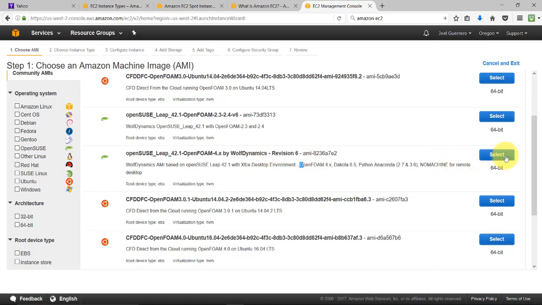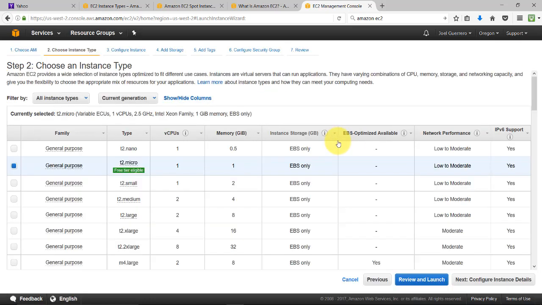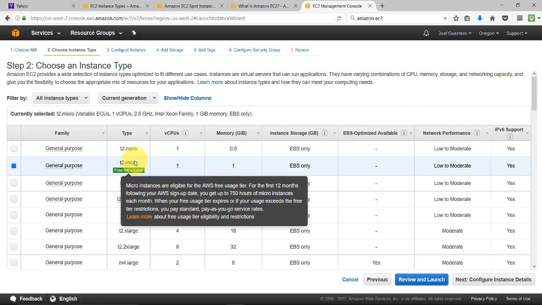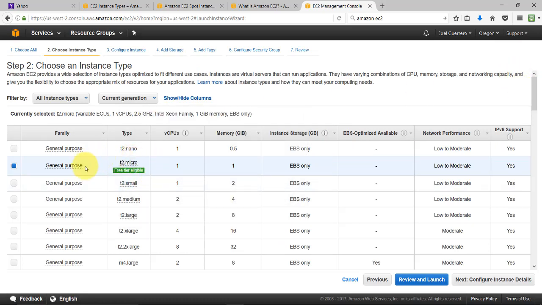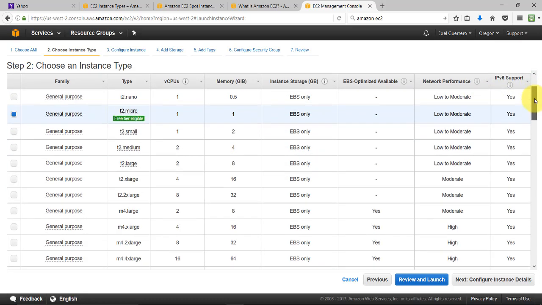So we have OpenFOAM, Python. We use this application, NoMachine, to do remote desktop. So I'm going to show you also how to have the graphical desktop. You need to install the server there, so we have done everything already. So you select here, then you pass and do the configuration. And see here, as I told you, the first time you log in, they will give you this instance for free, so you can play around with that one for 12 months.